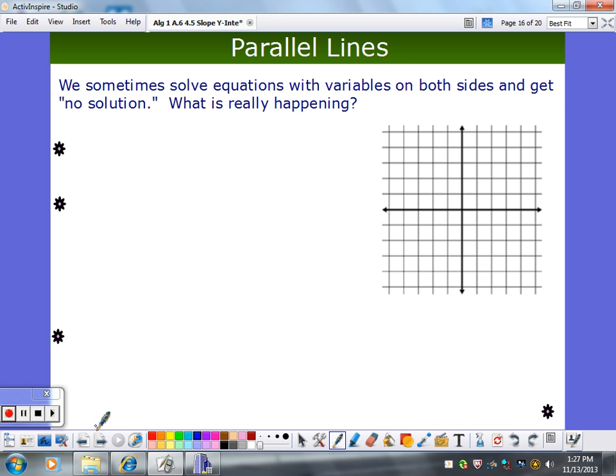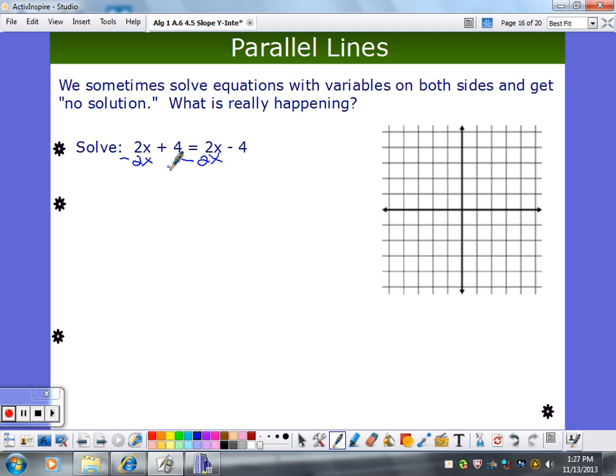All right, so we want to talk about one more thing about these lines, parallel lines. Do you remember way back when I would give you an equation like this, with variables on both sides? Remember how we did this? We did one like it, right? I want the x's on one side, so remember what you have to do? Let me subtract the 2x over. And then, uh-oh. Remember what happens?